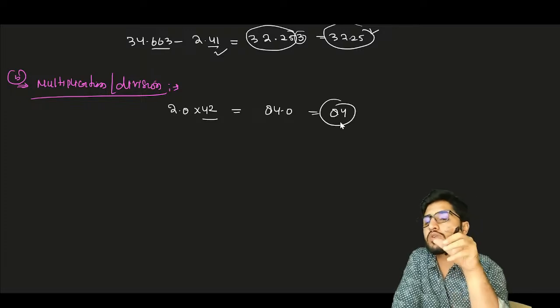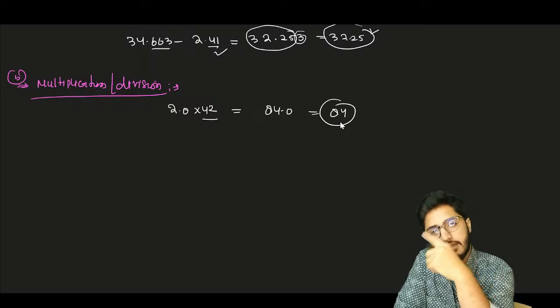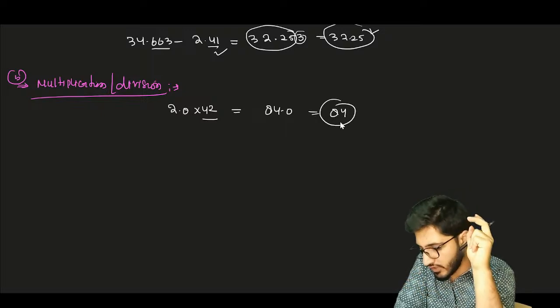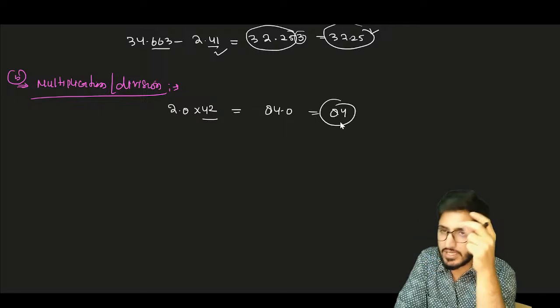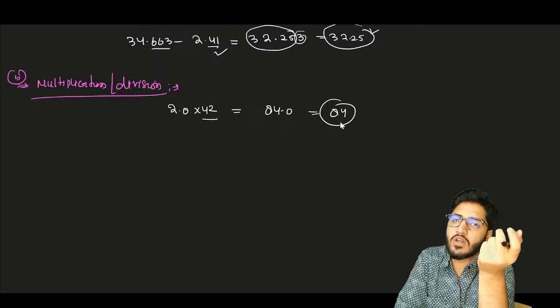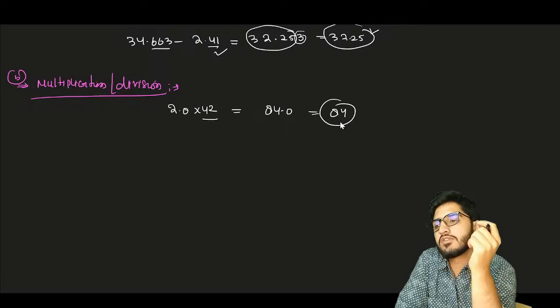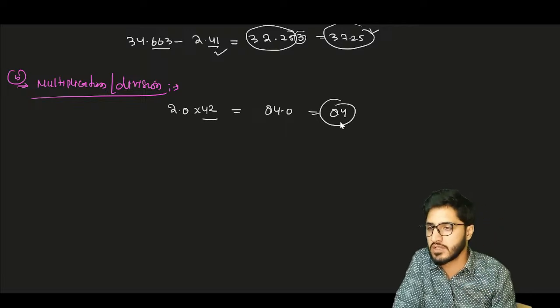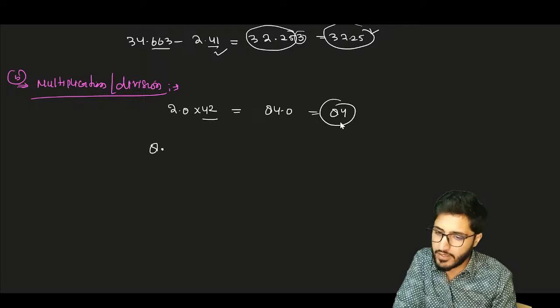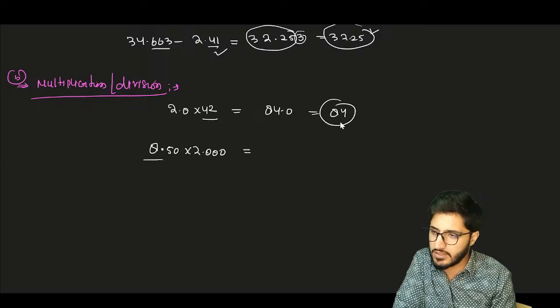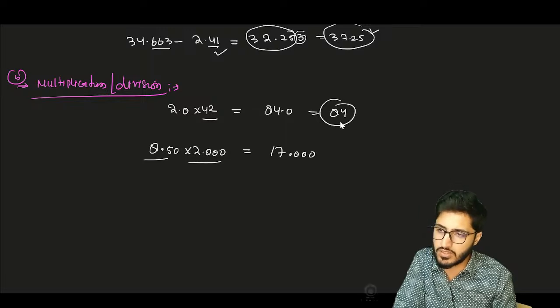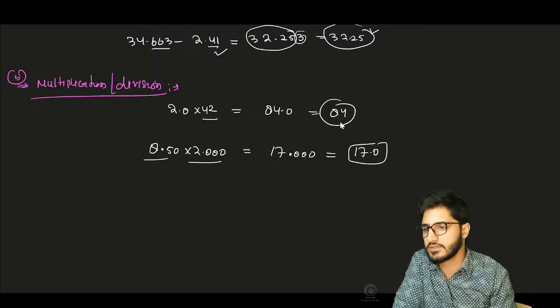So I don't need to look into the decimal point now. In addition or subtraction, my only focus was the decimal places: on the right side of the decimal, how many significant figures I was having, so I needed to round up to that. Now in multiplication and division, the whole number I need to take into consideration. So if my second one is 8.50 multiplied by 2.0, my answer is 17.123. So it can be done up to 17 only, up to 3, right?